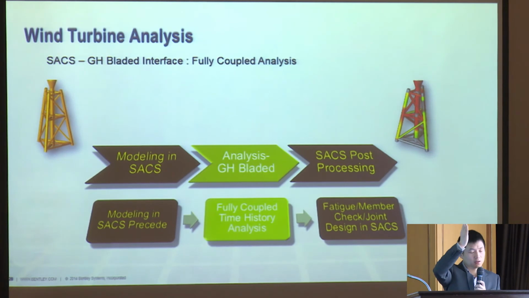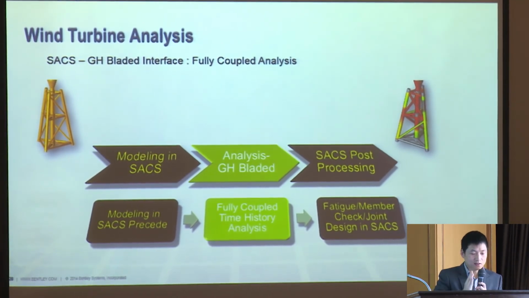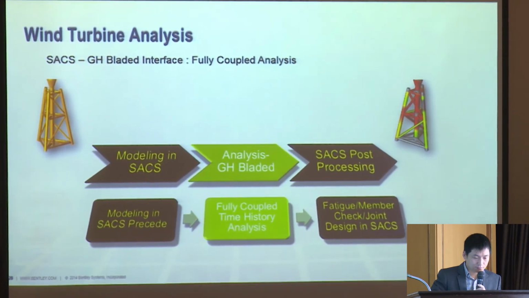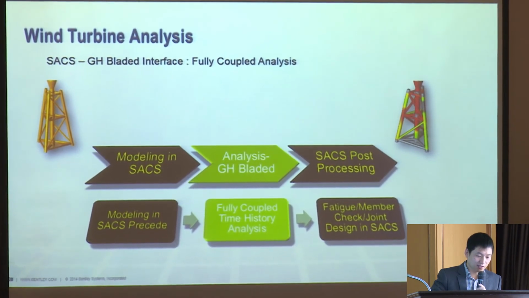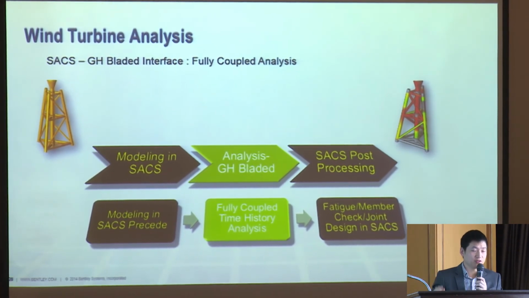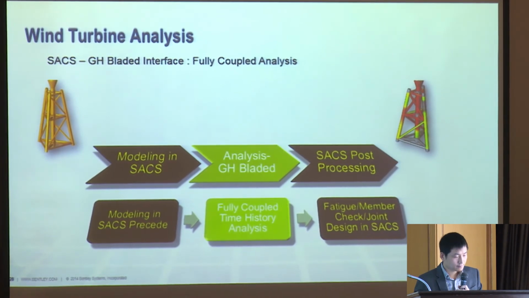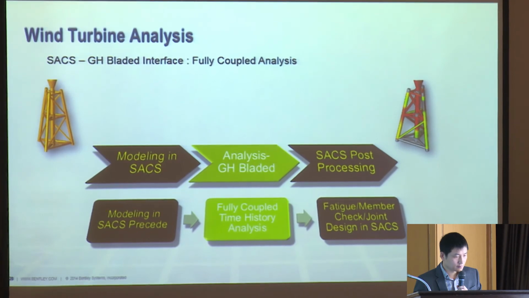And Bladed will model the turbine with the control strategy and model the jacket and the foundation. 예, 블레이디드에서는 이제 터빈에 대한 모델링이 이루어지고요. And also, Bladed does a fully coupled time history analysis, and the result is time history node results. 그리고 타임 히스토리의 로드의 해석 결과 값을 얻기 위해서 이렇게 블레이디드와 삭스가 인터페이스가 돼가지고 해석을 하게 되겠고요. fully coupled 이런 해석이 되겠고요.